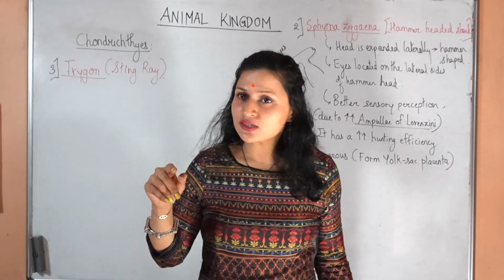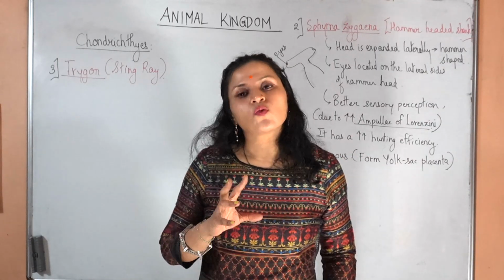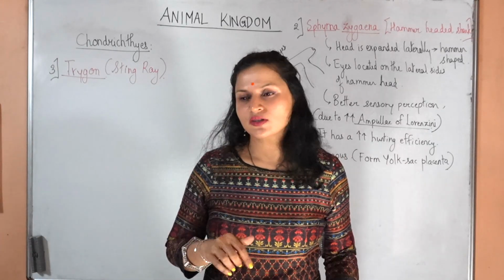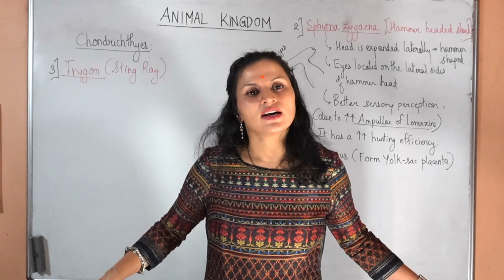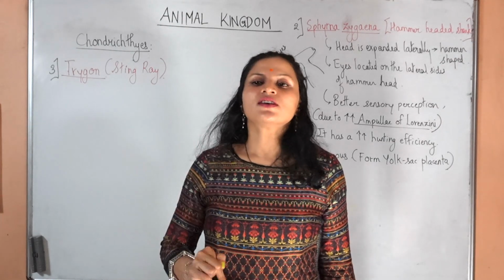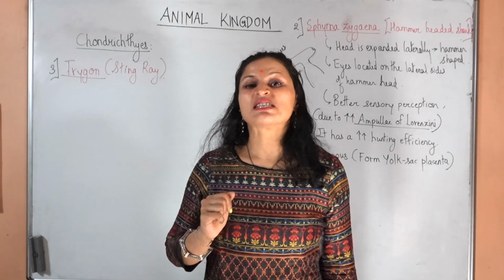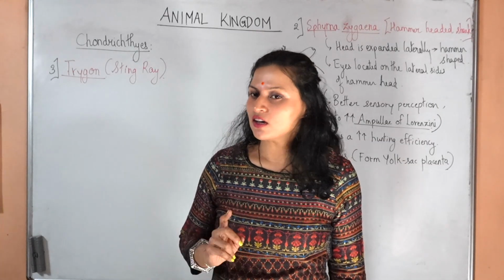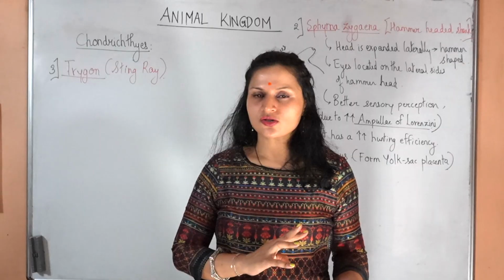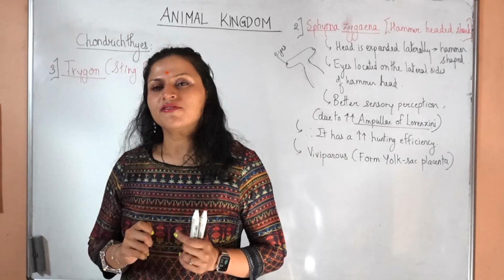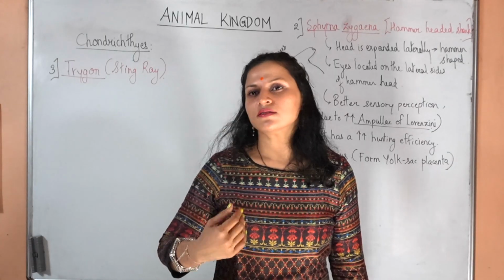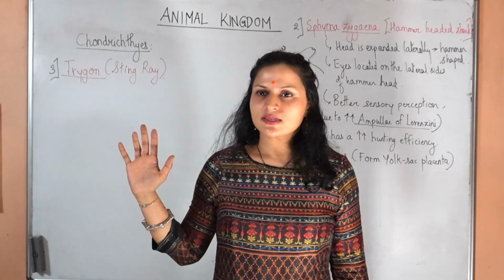The first gill slits will be on top of its body. So the water will enter from these first gill slits instead of the mouth, and they will be passed out through the other gills on the ventral side. These first reduced gill slits are called spiracles, which are prominently seen in case of the rays. In case of the sharks also, the first gill slit will be reduced in the form of a spiracle, but it is quite small in sharks compared to the ones in rays.